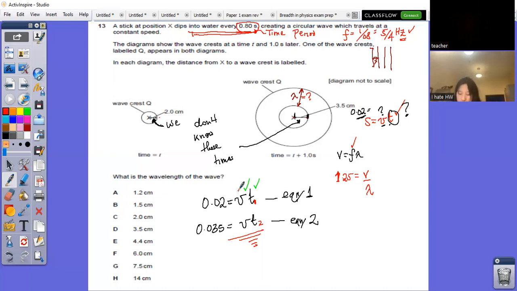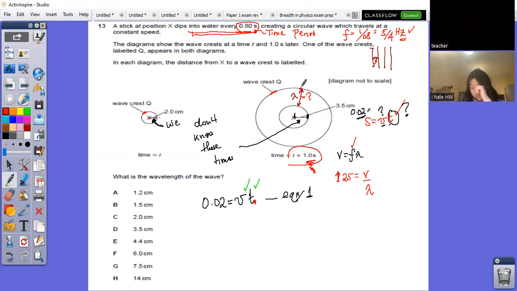So there is a bit of a problem there. But there's absolutely something we could do. Of course, that is why it is a Cambridge problem. There are extra tricks we need to think of here. What we could do is say, right, this wave here, that's the crest at Q. It's now here. So it traveled all the way from this point where it dips to there in some time, which we don't know. And then we know that 1 second later it is now there. So how far is it from where it started, this wave crest Q? It is 3.5 plus lambda. It started off from here, it is now there. So the distance it's traveled is 3.5 plus lambda. So that is the S I'm going to use in this equation.